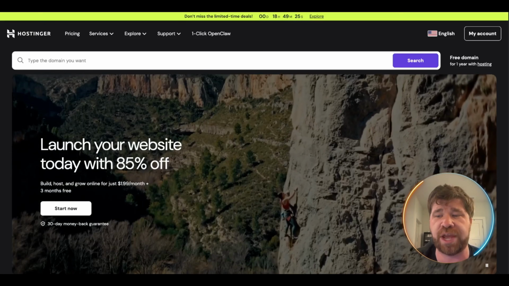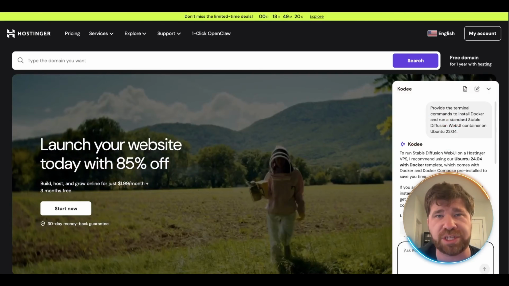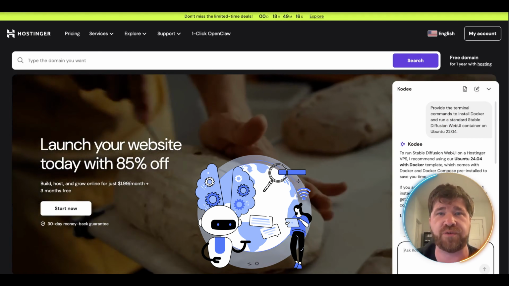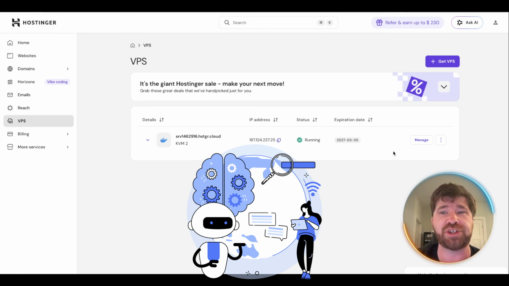You guys can see right here, we have what is known as Cody. Now, Cody is very important. Why? Well, this is the AI assistant. Now, this kind of correlates with what I was talking about for the VPSs, because we're actually going to be using the terminal. So let's actually go to that really quick.